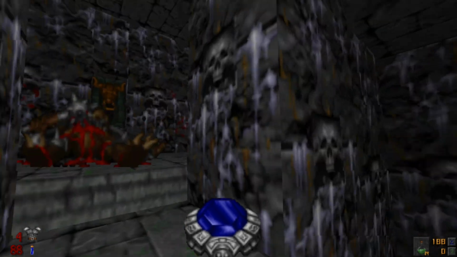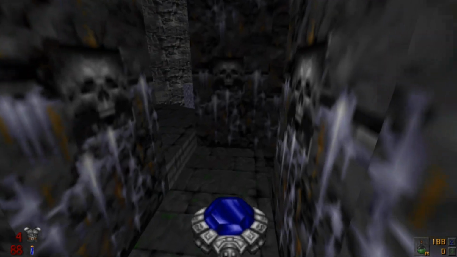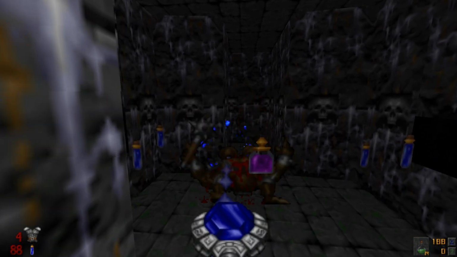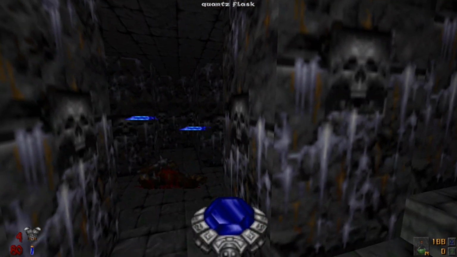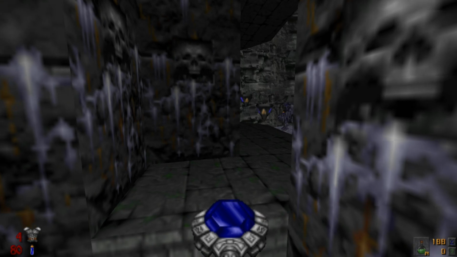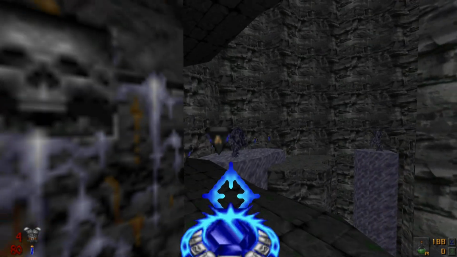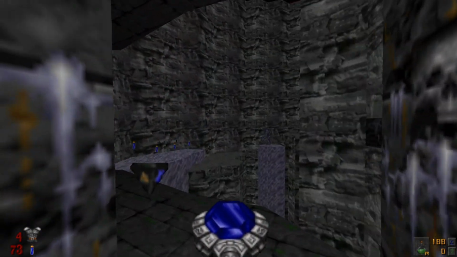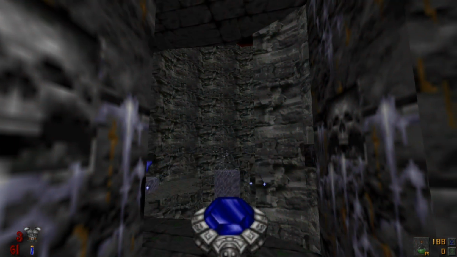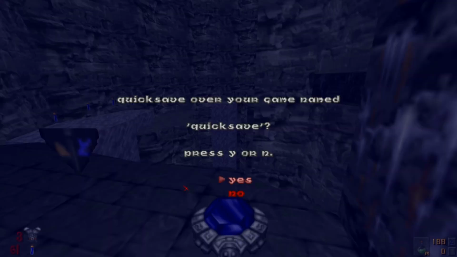Now remember this part. There's a lever here. I try not to pull levers as soon as I see them, because that's a trap. At least that's how I think. I want to check what they do. Okay, they open a door. Yes. There are nice vials over there, so let's quick save.